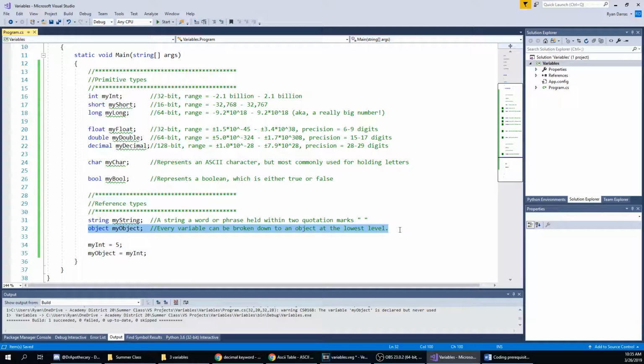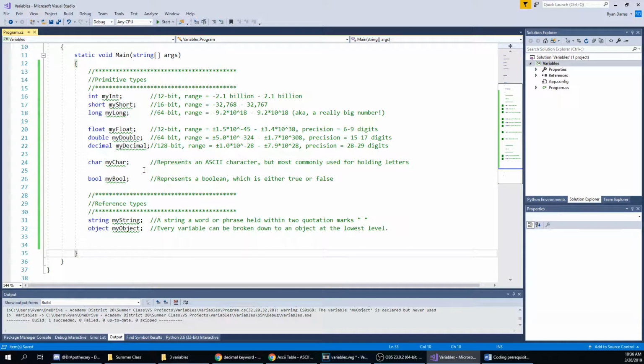As the semester moves along and we get more into creating our custom classes, a person class, an item class, an inventory class, something like that, every single one of those classes can be broken down into an object. It's the base level. Everything inherits from object. So now that we've explained what these are, let's use them in a more interesting sense than what we've been doing so far.